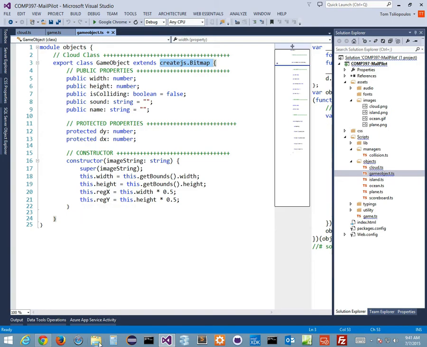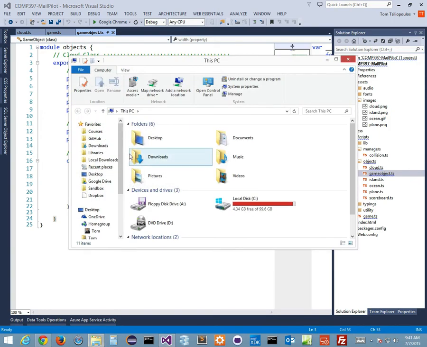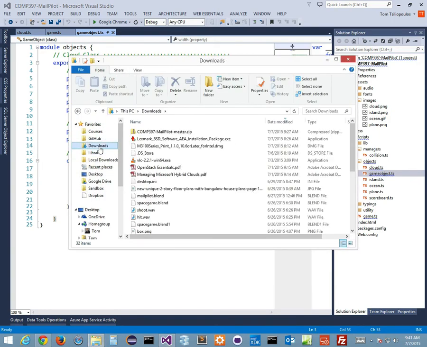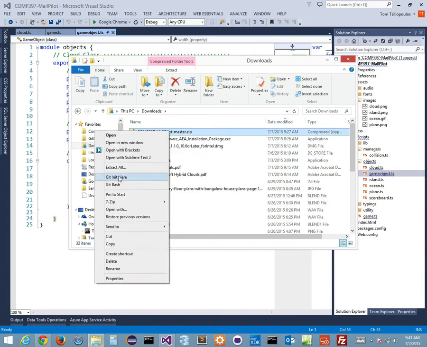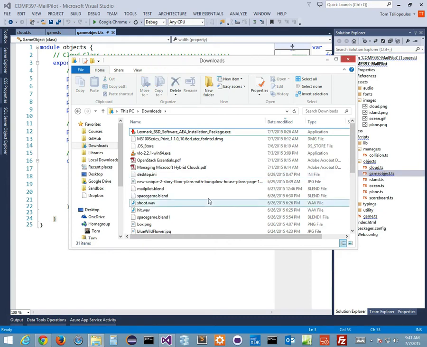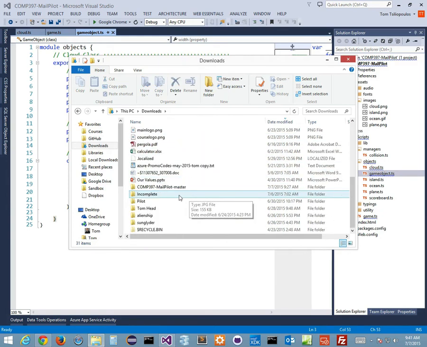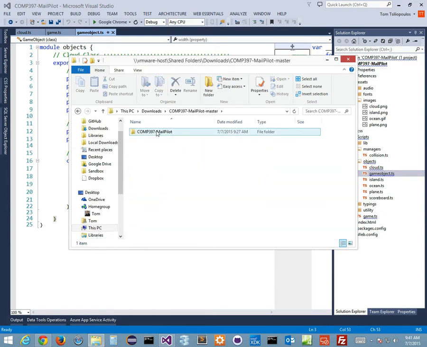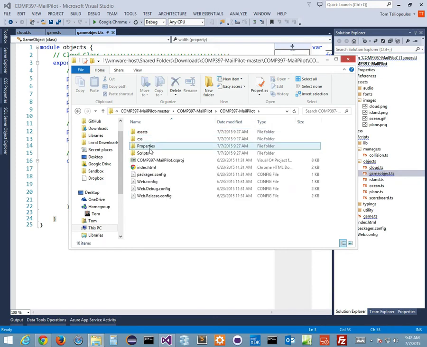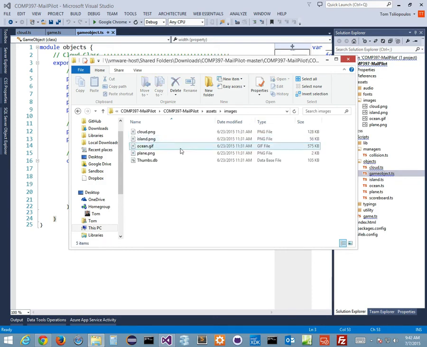So the first thing I need to do is make a folder in my downloads so we can do this, just to share this. Actually, I do have my folder already. It's a zip file. And I have this other one that I've copied, called COMP397. So I actually have everything. My assets are right here. And you guys do the same thing. Now, there are many ways to do this. You don't have to use Texture Packer, but I highly recommend it because it's very easy to use, right?